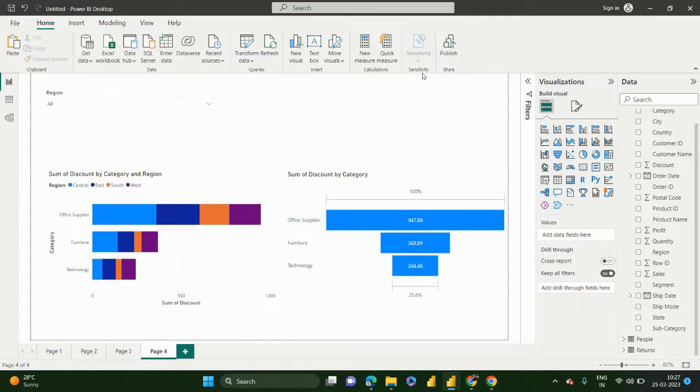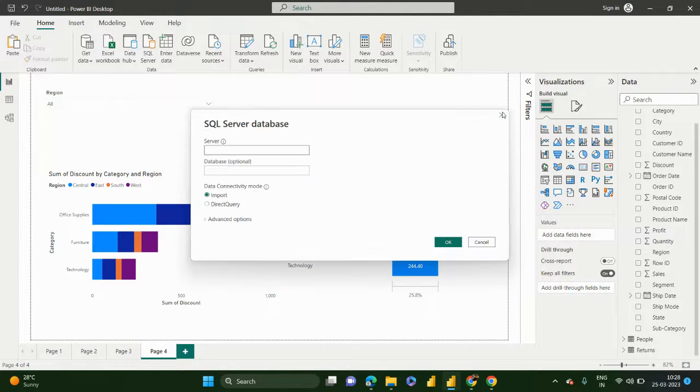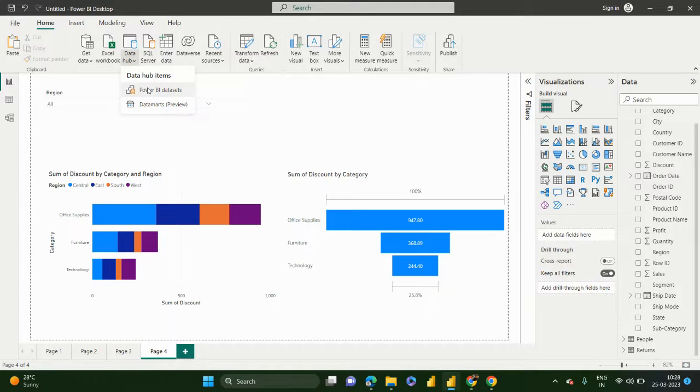So if you publish the dashboard, the underlying data set that has been used goes as a Power BI data set. We'll explain this later again in detail. But whenever someone says Power BI data sets, it is the underlying data sets of the reports which are already published to Power BI service.